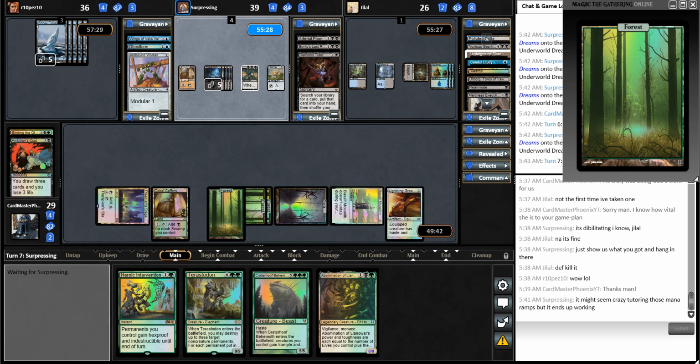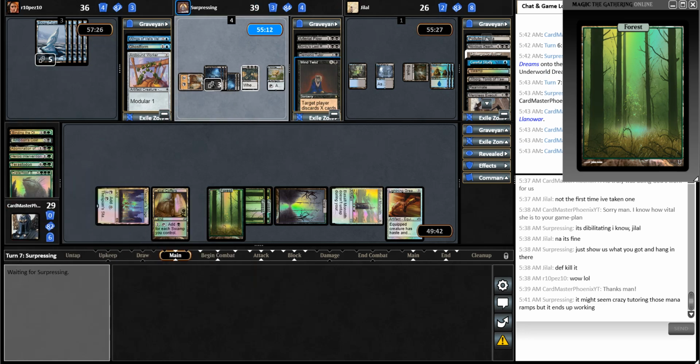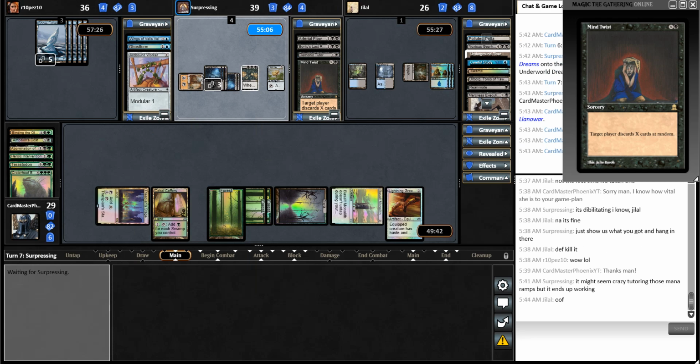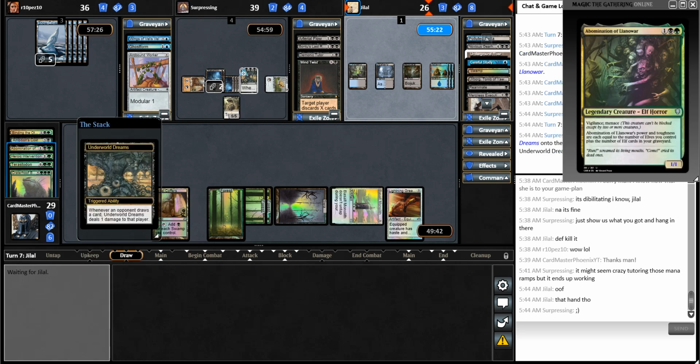As well as a bunch of mana. That is what? It's like 11? Yeah, exactly 11. Casting Mind Twist for 4, which is a sorcery for 1 black and X, which makes target player discard X cards at random. He's going to target me, and I'm going to discard 4 cards at random, meaning my entire hand. So I will say goodbye to Critterhoof Behemoth, Terastodon, Heroic Intervention, and Abomination of Llanowar.